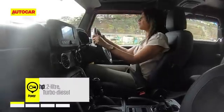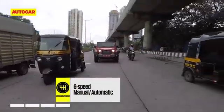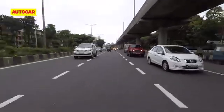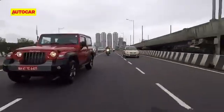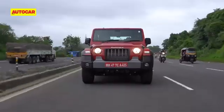This engine is really drivable. I mean, I'm in traffic, which shouldn't be there on Independence Day on the highway, but it is. And sometimes I really have to slow down to a crawl. 1000 RPM, third gear, put my foot down. No hesitation, just picks up, moves on, and then continues to breathe easy.